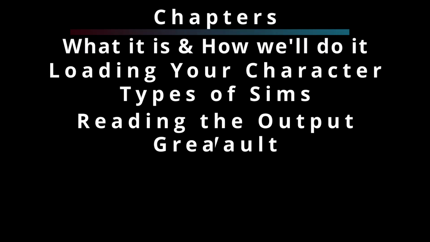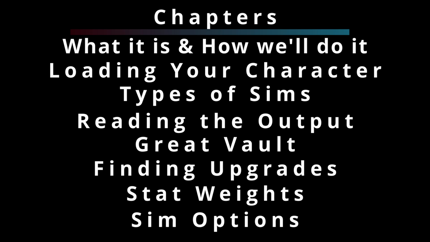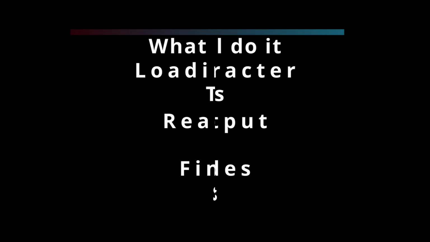So what even is simming yourself? It means feeding your character's information into a program, and then the computer will pretend to play the game under the given circumstances and spit out the information on how much damage your character did.